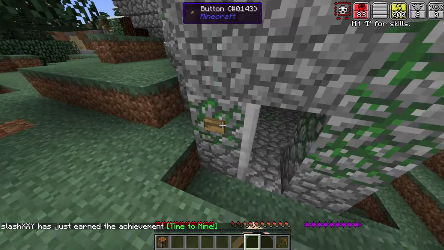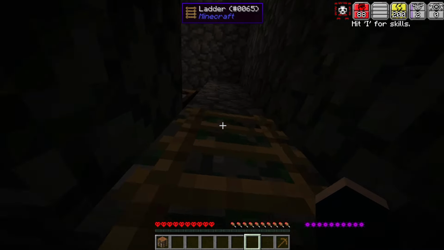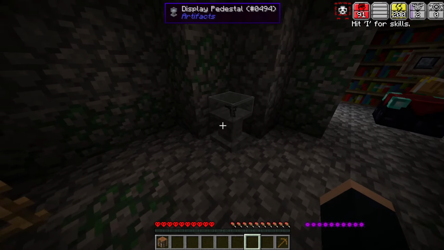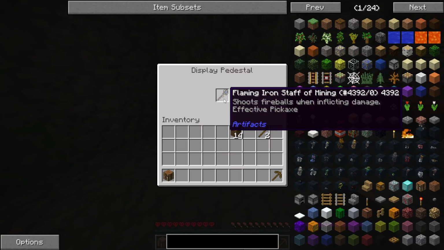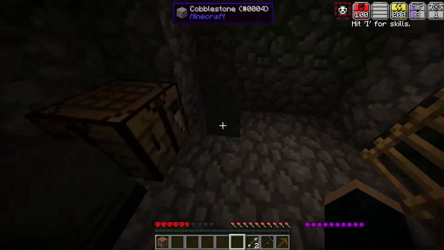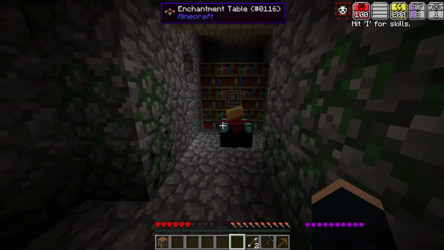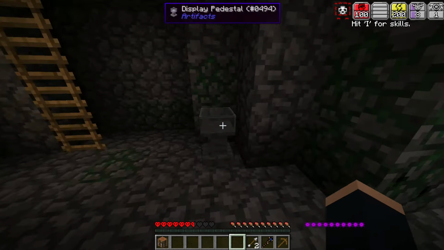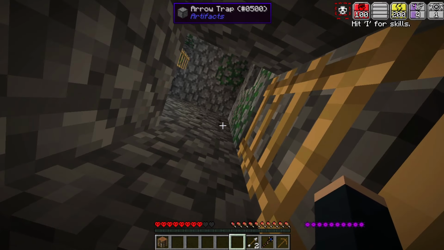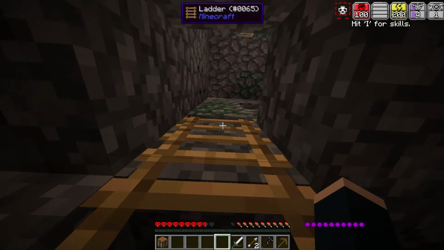Okay, let's get in here. Okay, these dungeons often have traps, so I'm gonna be very careful. Pedestal. Flaming iron staff of mining. Okay, I'm not stuck. I don't know, I'm kind of scared to proceed. There was a lot of damage. Let's just be very careful about this. There's another arrow trap. Iron sword, okay.